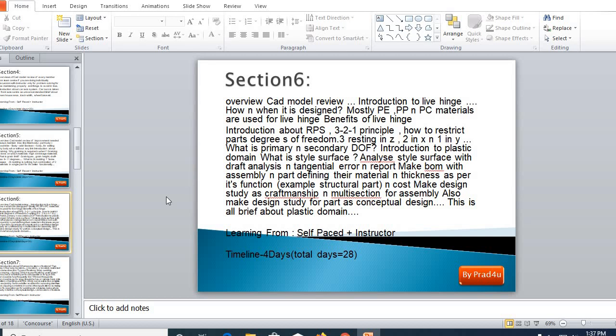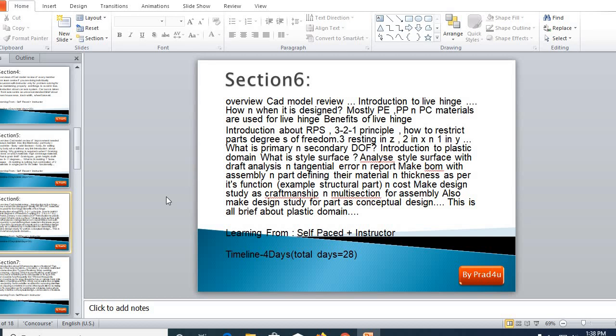All these things you have to study. Along with that, the very important concept that you have to study is RPS. RPS system, that is the reference point system, where every designer must design each and every part with something standard that you have to set.